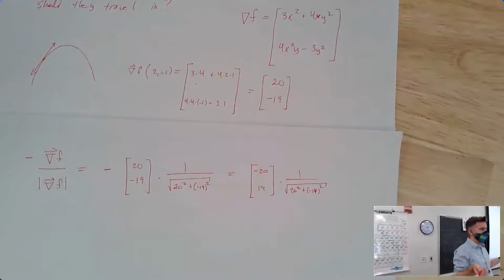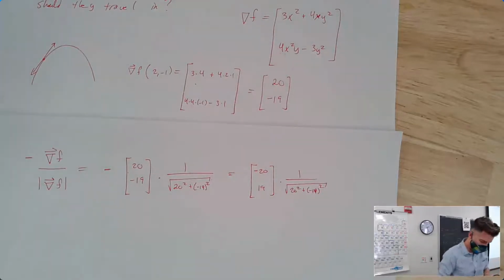Because the 0 vector is really like a point. You're not going in any specific direction. If your gradient is 0, it means no matter what direction you travel in, you're not going to be increasing or decreasing really. It really means you're probably at a local maximum or a local minimum. You're probably at the bottom of some surface or at the top of some surface.